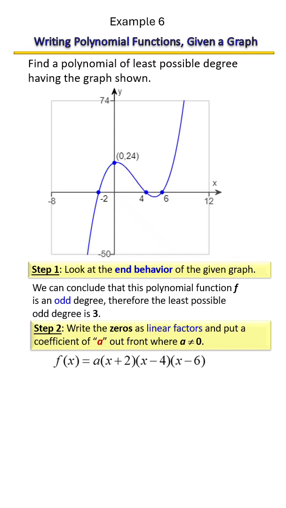So to find the value of a, recall we did this once before where you were given an ordered pair and you had to plug that ordered pair in to find the value of a. But since you were not given an ordered pair, what you'll do is take one from the graph. You can use any point from the graph, but you can't use the x-intercepts because you already have them there in your linear factored form. So taking a point other than the x-intercept, I'm going to take this point: zero for x and 24 for y.